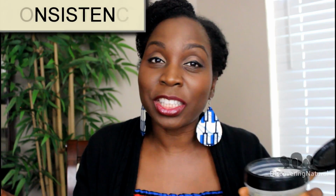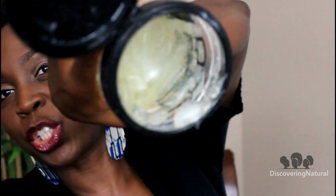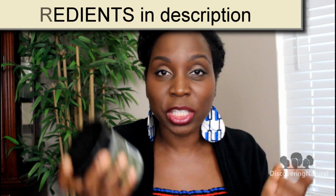In terms of consistency, the consistency is thick. That sucker is not going anywhere. See how thick it is? It is thick, thick, thick. So it's a very thick consistency. It has kind of like a glycerin effect to it. It has a shimmering look to it. Let me bring it closer to you so that you guys can see. It's very shimmery. In addition, the ingredients are similar to all the Eco Styler gels.